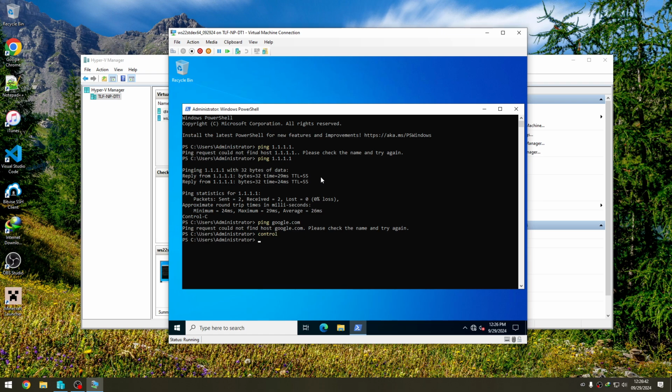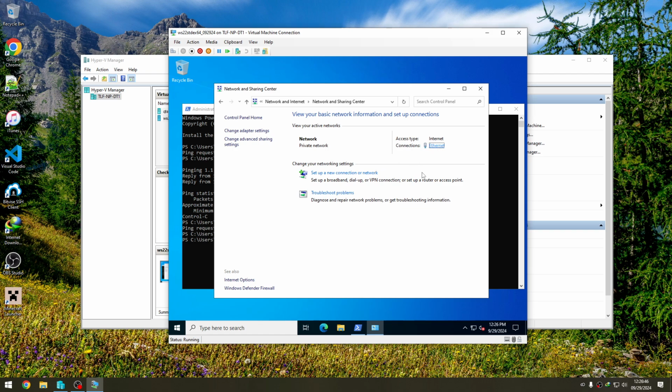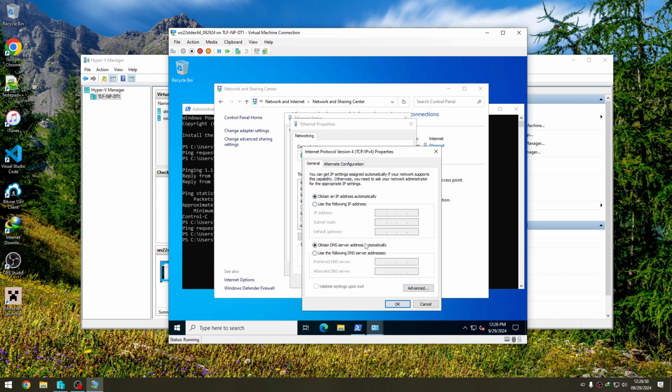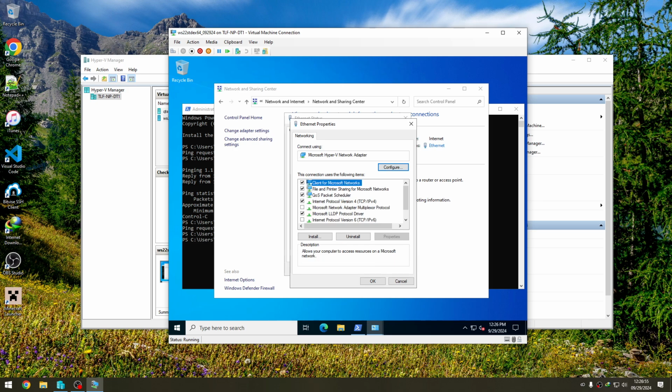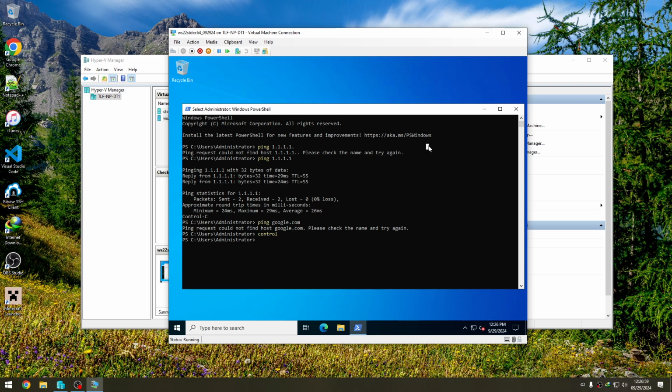That's perfectly fine. What we'll do to get around that for now is we are just going to set ourselves to that DNS server. We will remove that entry later, but just to make sure that we can get out to the internet.